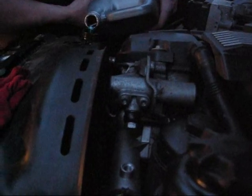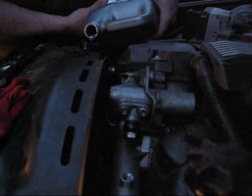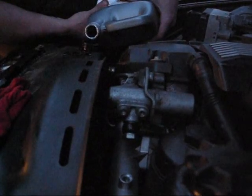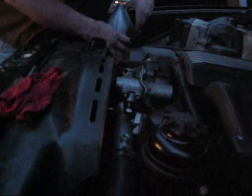And this can take a while. There we go, we're starting to see some bubbles coming out of there. Means we're getting closer. Oh, it's bubbling, alright. Alright, so now we're seeing good, clean coolant.